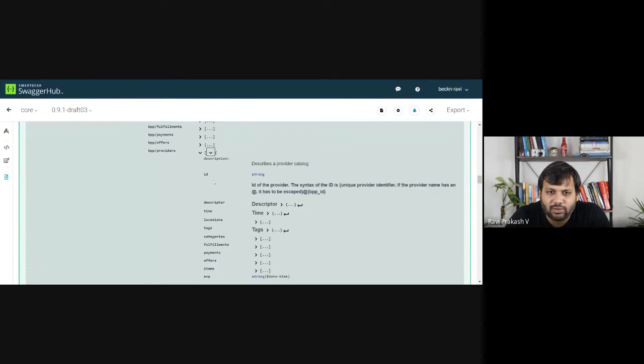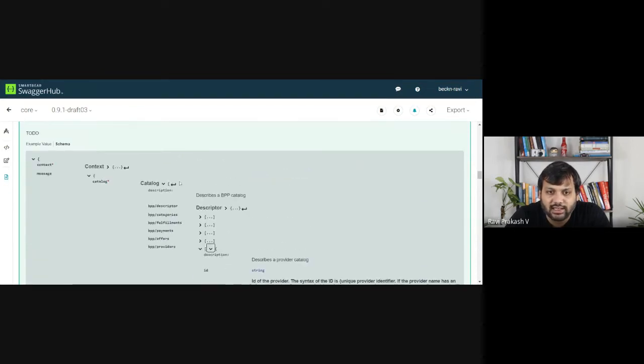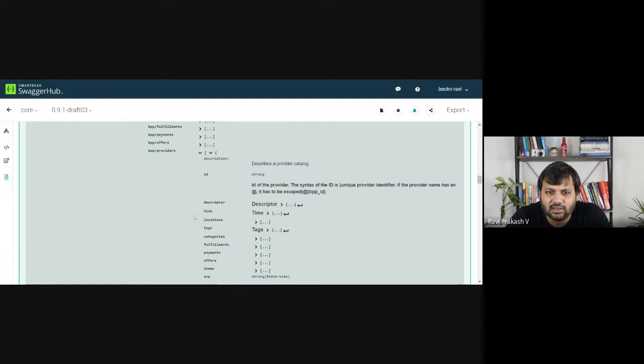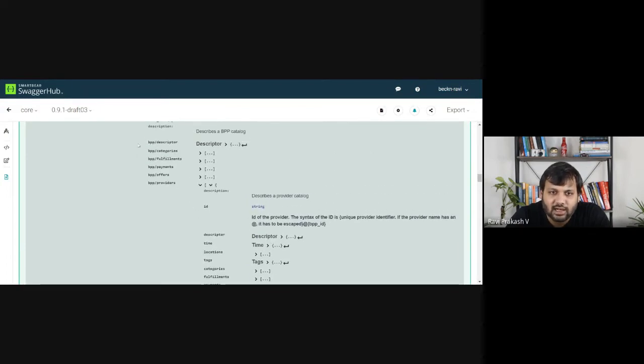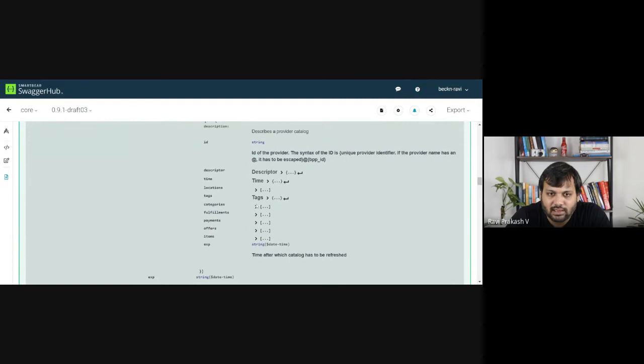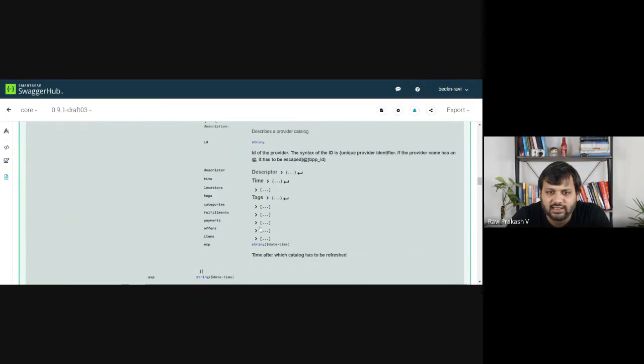So this providers array also contains the same set of fields which you saw on top, which tells you that a BPP can offer lots of categories and fulfillments at a platform level, but it is overridden by all the offerings which a particular store makes inside its own catalog.